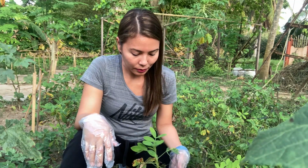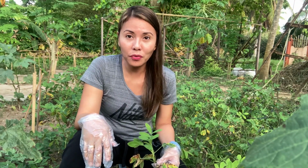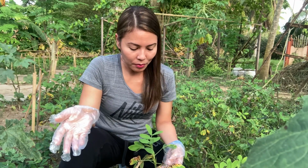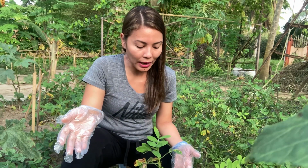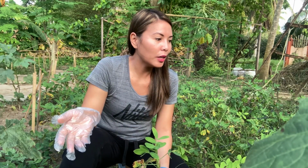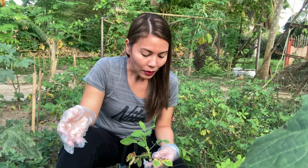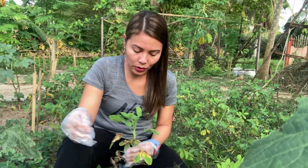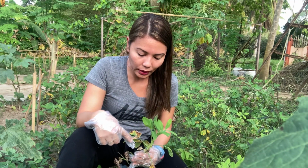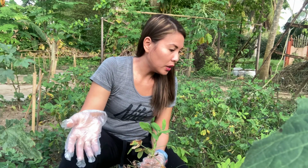Peanuts can mature 120 to 150 days from the time of planting. So we planted these first week of December, so this should be a good time to harvest them. And also, an indicator would be when the leaves turn yellow and start to wilt and droop. So that's a sign that the peanuts are now good enough to be harvested.